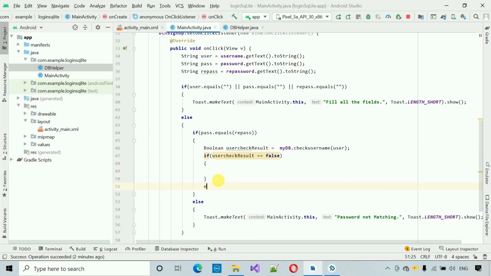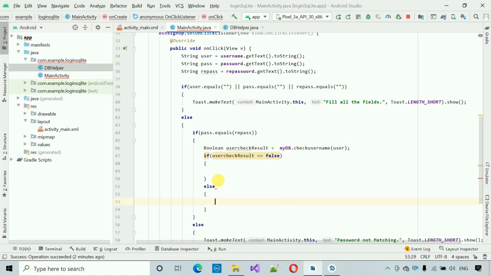In the else condition, we have to show the toast, user already exists, and I want to tell the user please sign in. Okay, so after this, now the user is also checked.